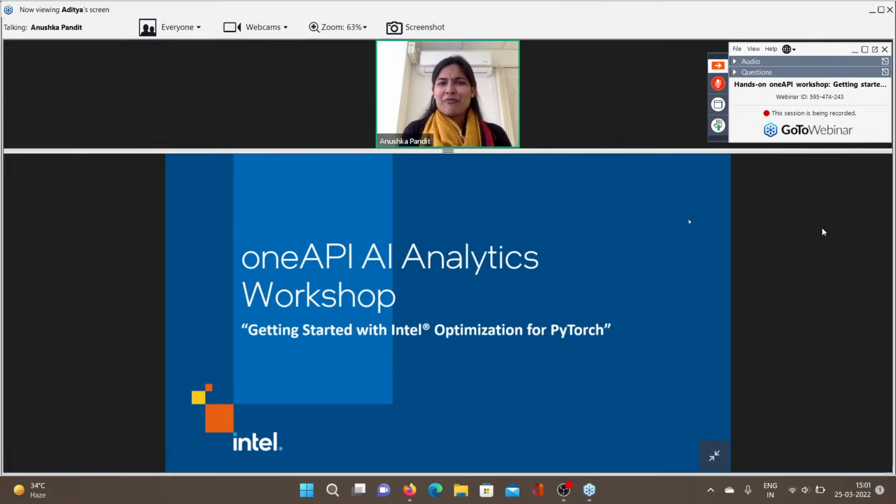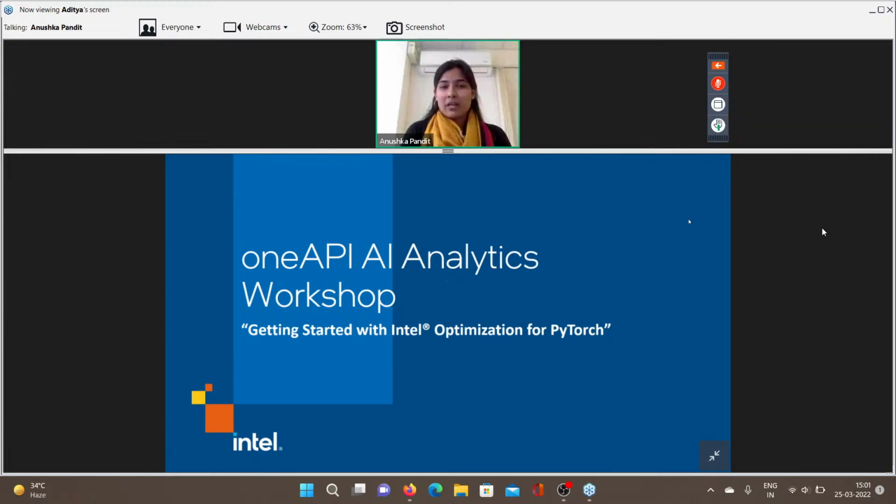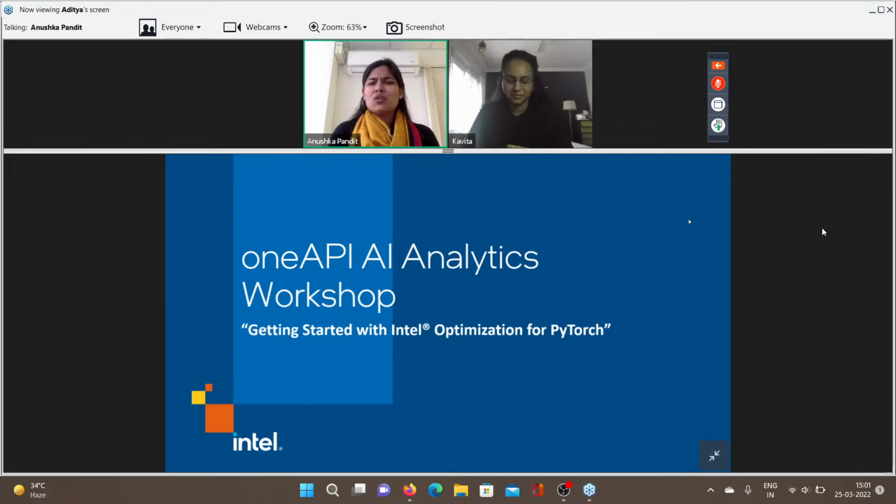Let's start with a brief background. Intel has been working closely with Facebook, now Meta, to contribute optimizations to the PyTorch community and commits to continuously optimizing PyTorch with future advancements of Intel hardwares. PyTorch brings a modular design with the registration API that allows third parties to extend its functionality. IPEX is such a PyTorch extension library, an open source project maintained by Intel and released as part of Intel AI Analytics Toolkit, powered by oneAPI.